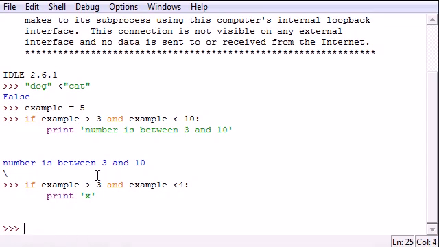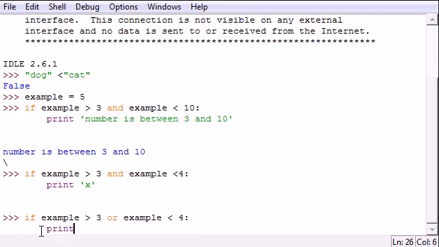Now let's say you wanted a way to not have both test conditions have to be true for you to print, but only one of the test conditions had to be true in order to output the statement. So let's go ahead and do that, and you do this using, instead of and, the or keyword. So let's write if example is greater than 3 or example is less than 4.